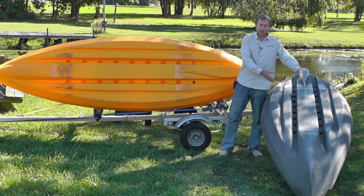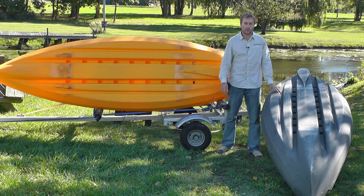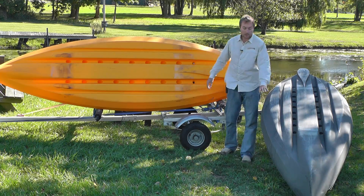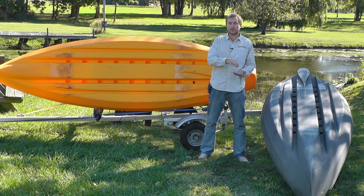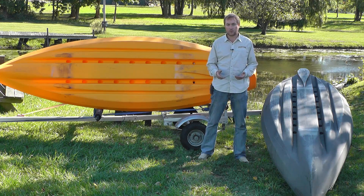To make it really stable, we have a very wide bottom — it's about 32 inches wide in the center of the boat on the bottom — and that's very flat. That gives it great initial stability so the boat doesn't wobble side to side. The hard chines over here, where it really drops off and you have this defined angle, give it great secondary stability so even if you do lean to the side, the boat is not inclined to roll or dump you out.